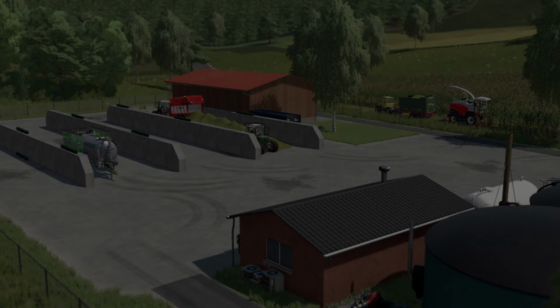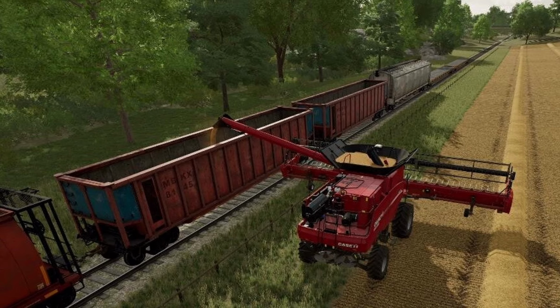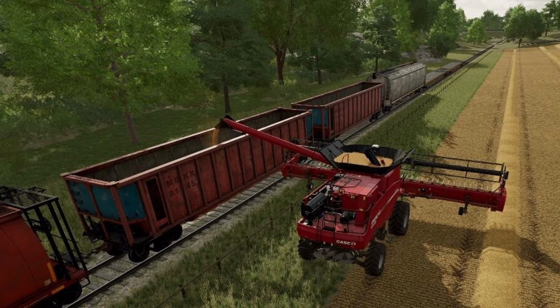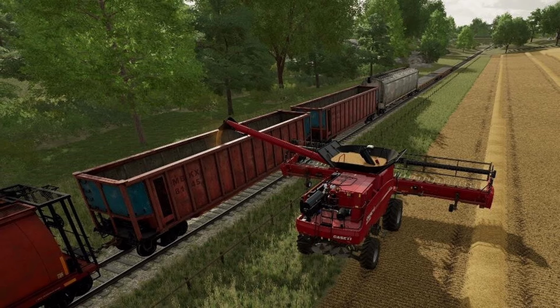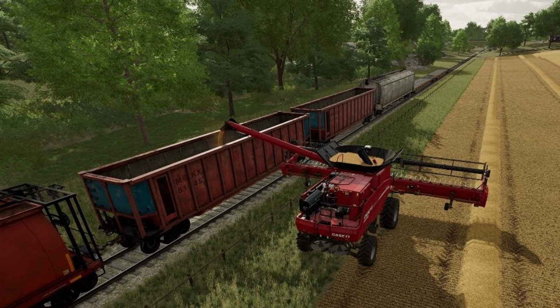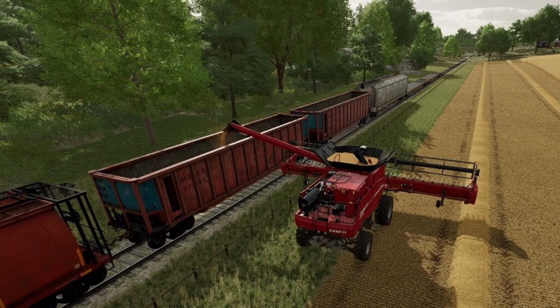We have one more map to go over. And that second map is Millstone. This is from Muddy Digs. It's 263 megabytes. Welcome to Millstone, a fictional US town with a prosperous future in farming, livestock, forestry, and production. With mostly medium to large fields, animals, and forestry, there's always something to keep you busy.